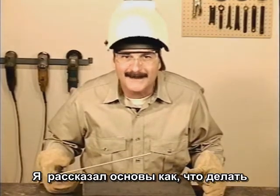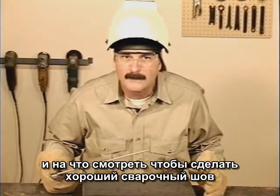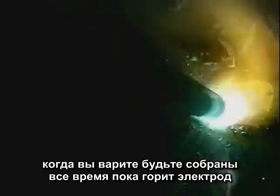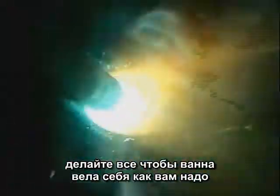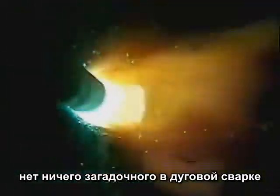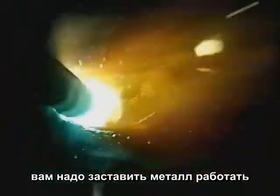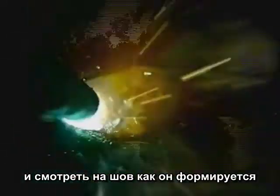Well, that's about it. I hope I've given you an idea of what to do and what to look for to run good weld beads. As you're welding, concentrate the whole time you're burning that rod and focus on the molten puddle. Do whatever it takes to make that puddle do what you want it to do. There isn't anything automatic about arc welding. You need to put that metal where it belongs and learn to see the weld as it's going in.